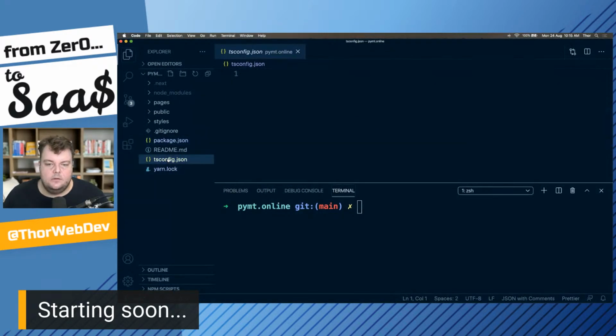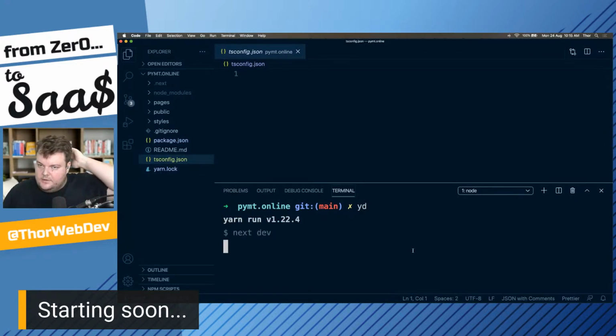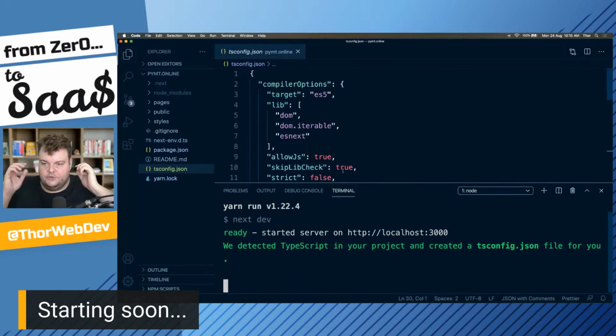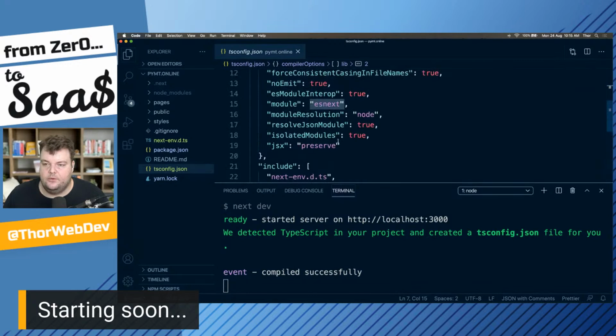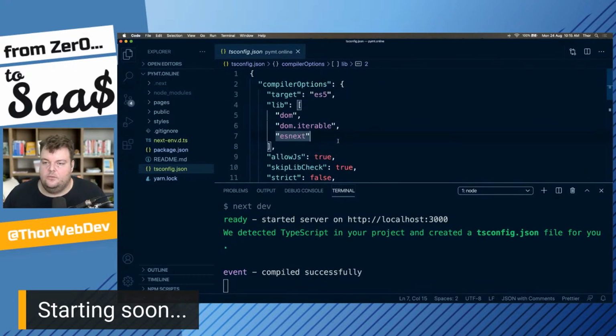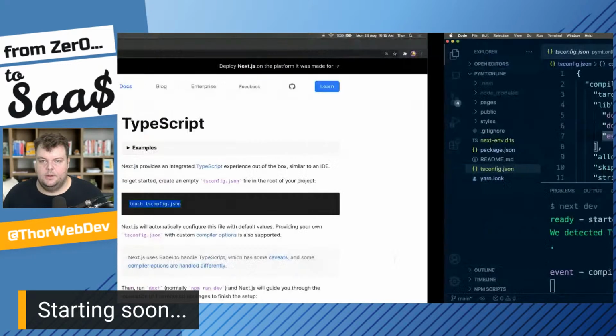But so now when we rerun our yarn dev, what Next.js does is it puts all the default configuration that's needed for Next.js together. And so now our Next.js project is TypeScript ready, which is really, really cool.